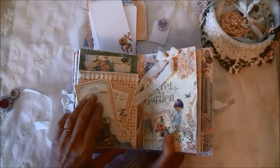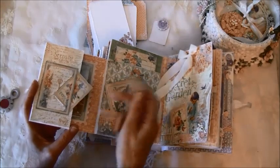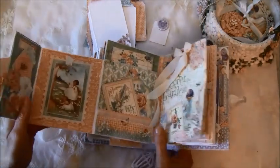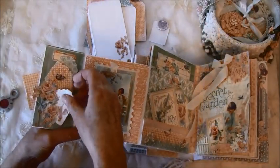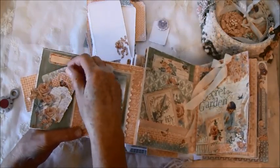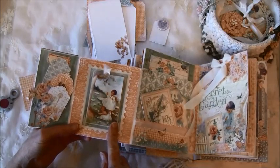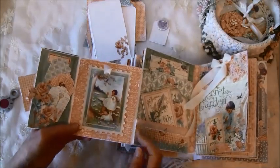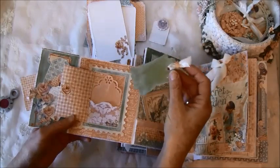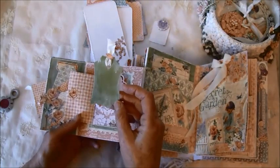So this flips out like so, and here is a little frame and a little tag inside here. So many of these things are just for fun and for decoration, so they can be pulled out when pictures come in. And some fussy cutting here, I made it as a pocket with some tags inside here. I can journal or put some small pictures on here, anything. And this here was the frame I was talking about on the last page. And this I just cut out around and it opens. So here is a little tag inside. And another tag here.